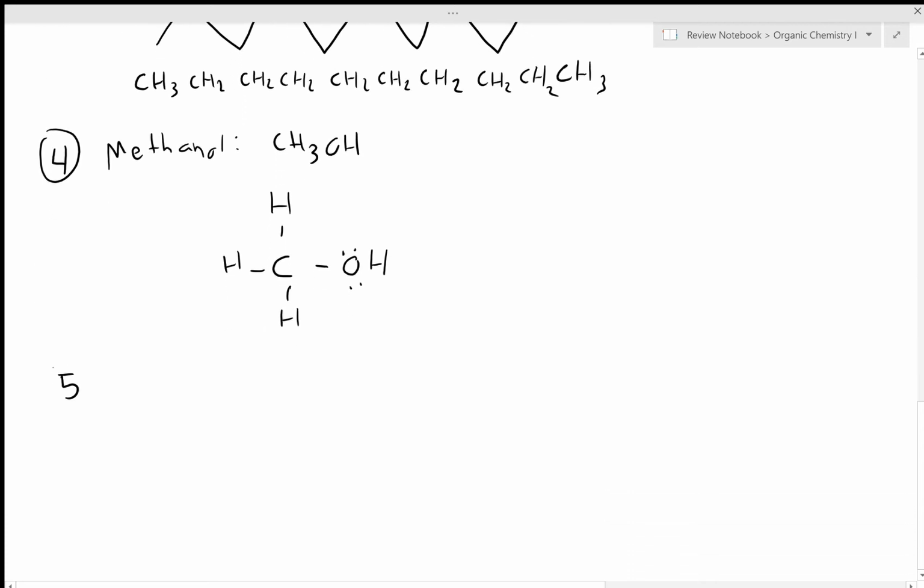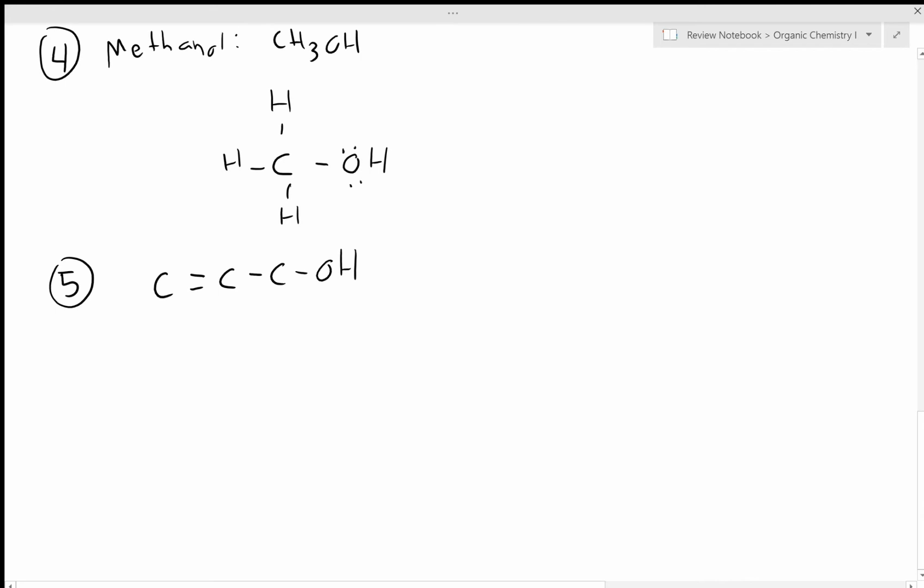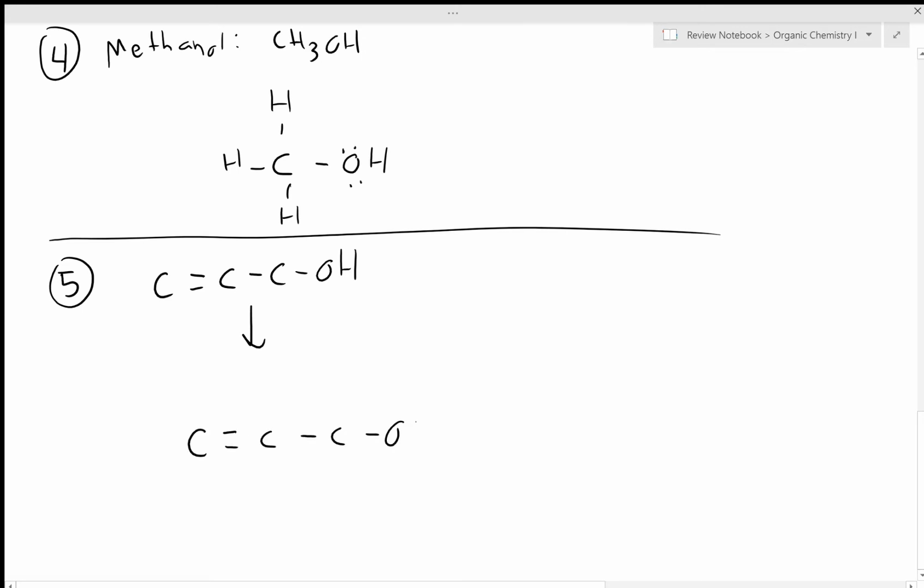Problem 5. For this problem, we're going to add enough hydrogen to satisfy each carbon, and then we're going to do the bond line structure. So I got this skeleton, C double bond C, single bond C, OH. I'm going to bring this down here. C double bond C, OH. Kind of know that's a single bond. So we have a double bond to the C. It needs 2 more, so that would be 2 hydrogens right there. We see this has a double bond and a single bond. It needs 1 more. There's my beautiful H.